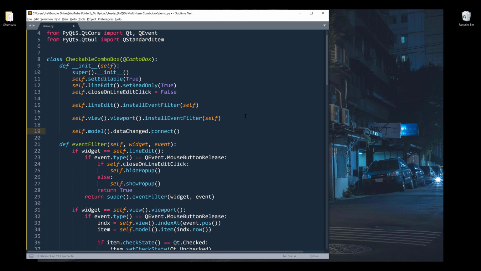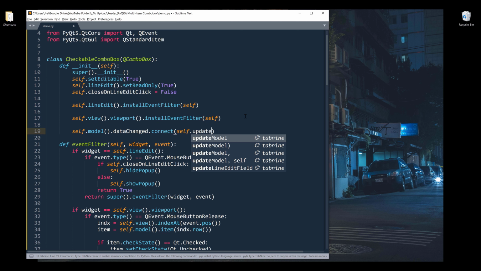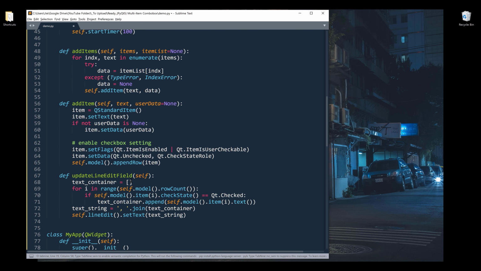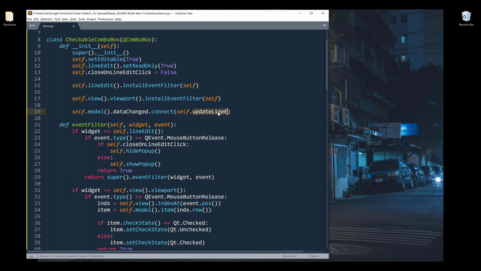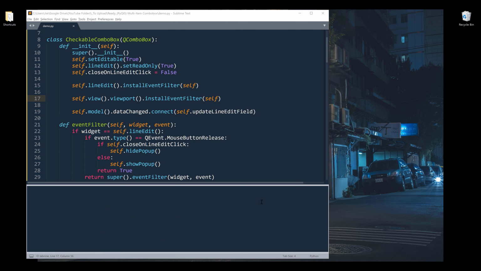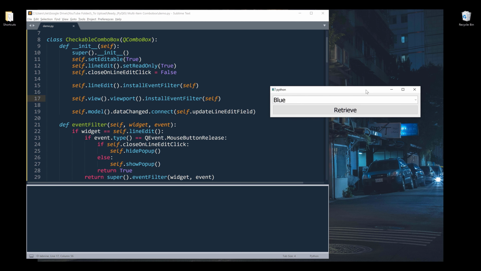If a checkbox state is updated, then this signal is going to fire. Then I want to call the update line edit field method. Alright, so let's give it a try. That's everything we need to write to create the application.